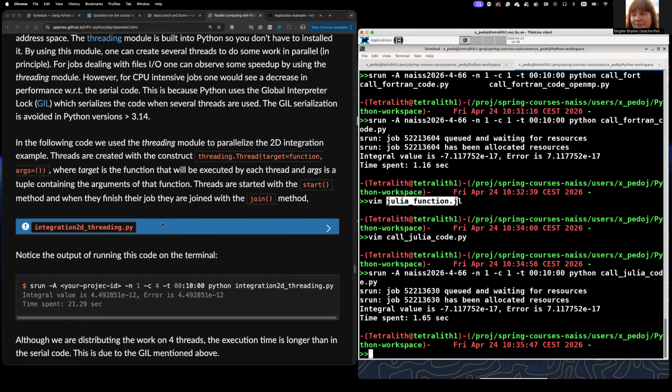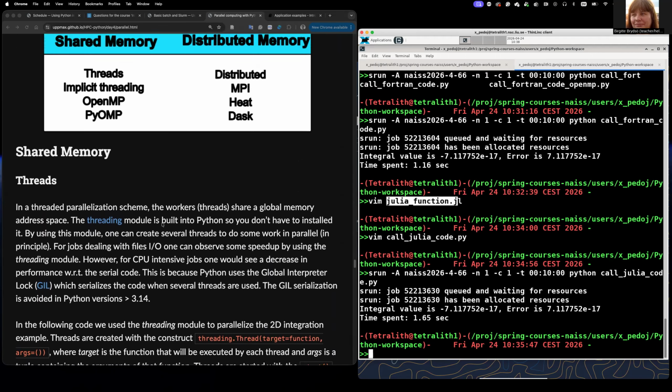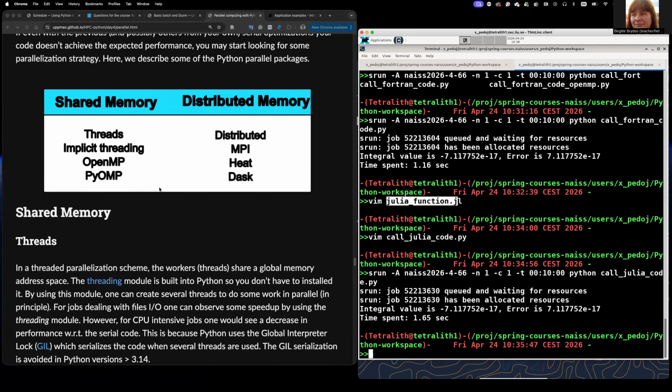So how will you use the threads? Notice the nomenclature. Each module will give you a different nomenclature for the instances of the software that are solving the problem. When you talk about cores and nodes, it is related to the hardware.